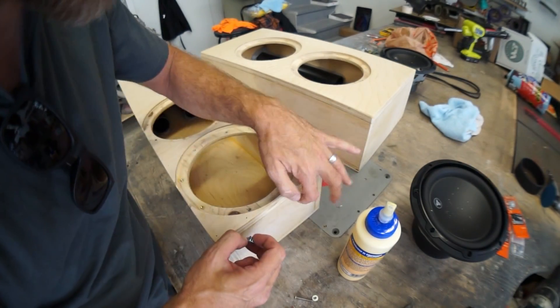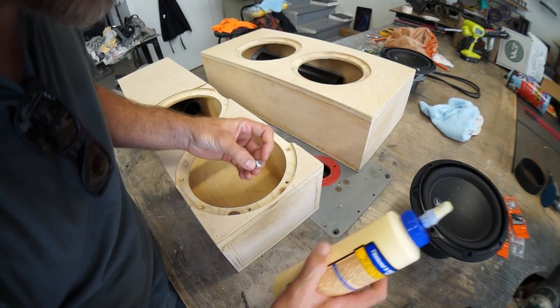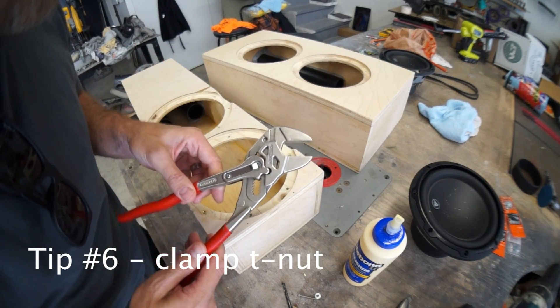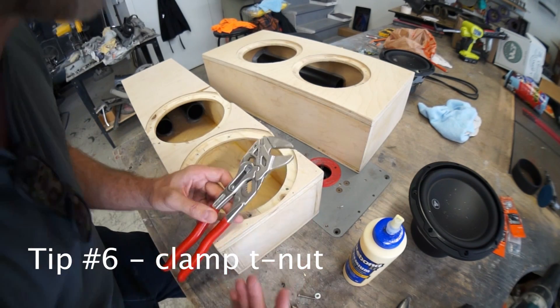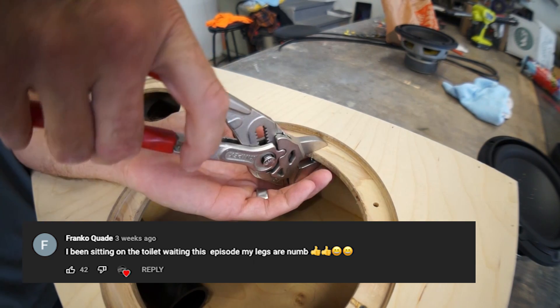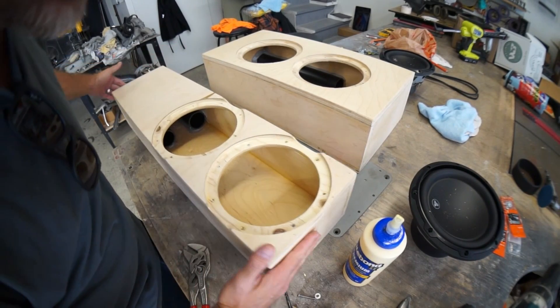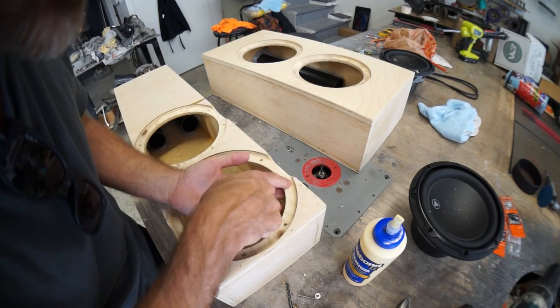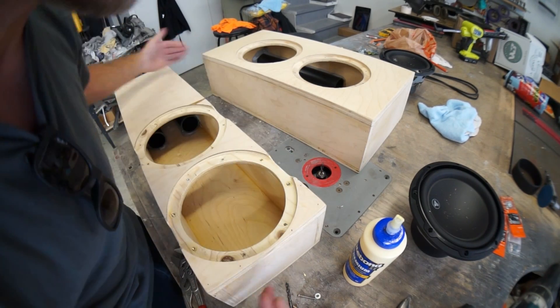Over here we have a hole that's close to the wall so we can still use a t-nut on it. I like to clamp the t-nut into position with my nip-ex because it has uniform clamping pressure. Some people think this is a crescent wrench — what are you crescent wrenching your t-nuts with? This is where it gets into real box building tips because this box has to actually fit a car. Mark Zuckerberg is over here building YouTube boxes that don't go in anything — if he needs a hole in the edge, he can just make the box bigger. Over here, we're putting car stereos into actual cars.